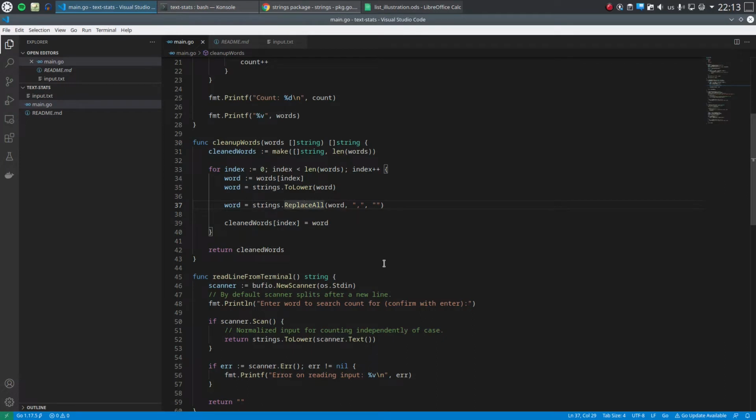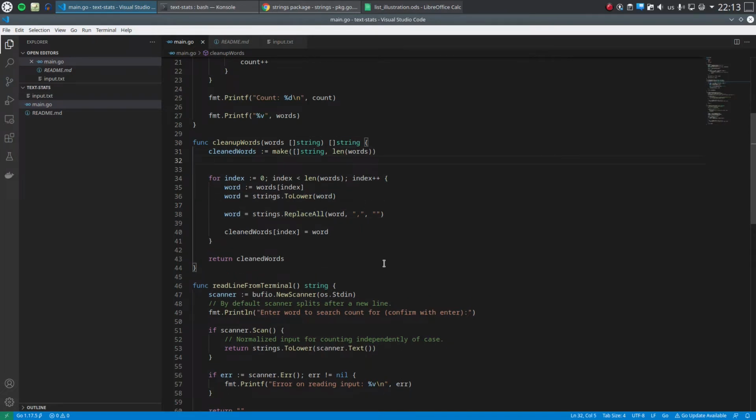So now to make this a little bit more complete, we can define a list or slice of values that we want to replace. I'm going to call this removable strings, and I'm going to use our initialization format, which looks like this, where I can immediately type the characters that we want to remove.